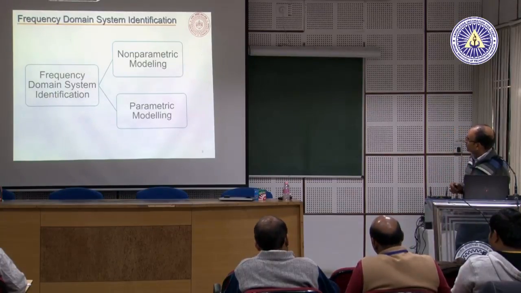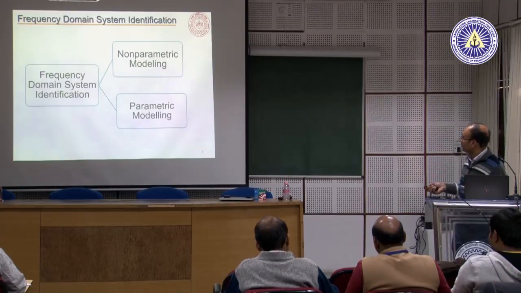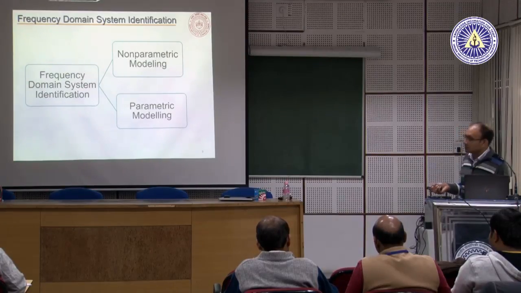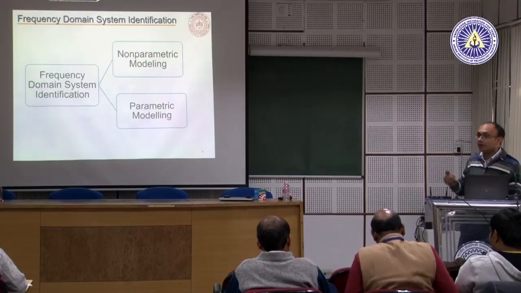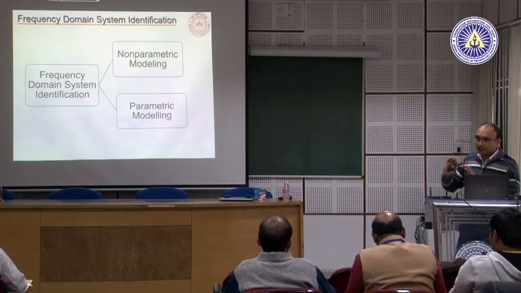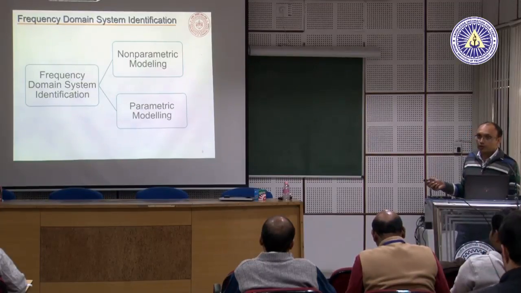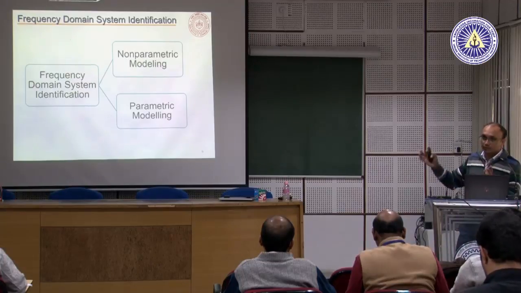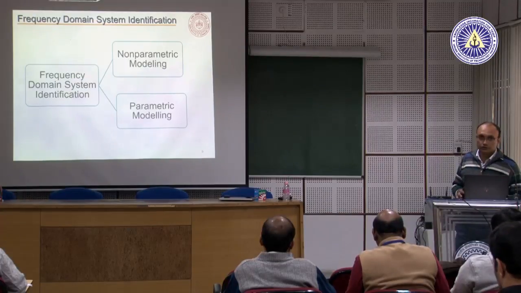So, what are the different elements? Like I mentioned earlier, there are two paradigms or two different approaches which we can follow in frequency domain system identification. One is non-parametric modeling, the other is parametric modeling. The key difference is that in non-parametric modeling, there is no need for knowing anything about the model. Like we were discussing earlier, even if you are completely ignorant about the dynamics of the vehicle, you can go with this particular approach. The other is parametric modeling, but this may be slightly restrictive. You may not be able to match your model over a wide range of frequencies, because you are limited to mostly rigid degrees of freedom only.